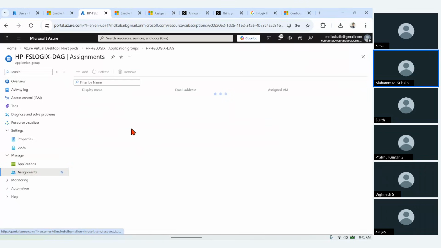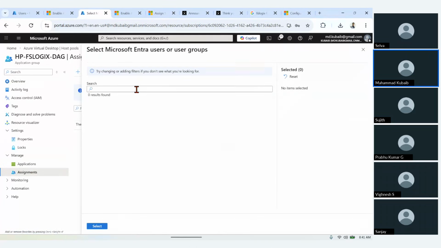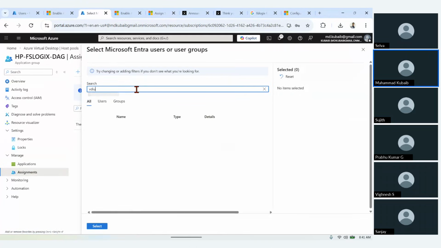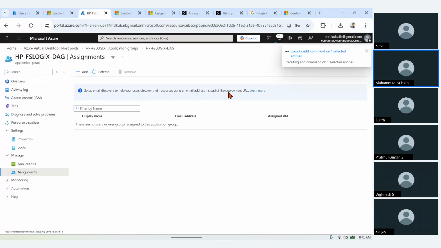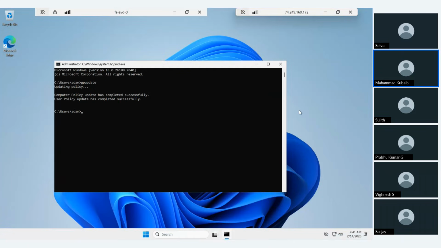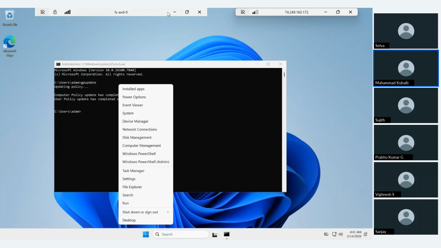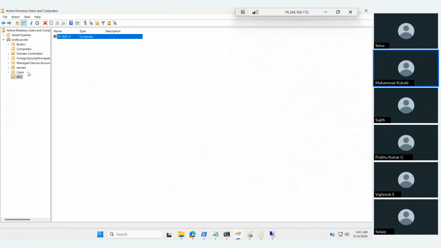As you know, there is no user added, so let me add the VDA users. Now I added VDA users, but if you see, there are no users under VDA users, by the way. So we need to create some users and then sync them to Microsoft Entra ID.